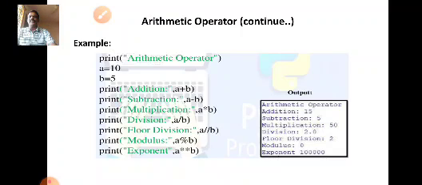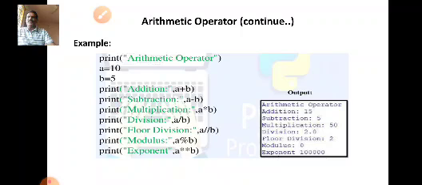We initialize A is equal to 10 and B is equal to 5. Right. So here we have to use print to print the output result. Because while performing addition of two numbers, first we need the A value and B value, and after that we need the operators. So here addition of A plus B. Then we know the A value and B value. Addition, subtraction of A and B, A minus B, A into B, A by B.